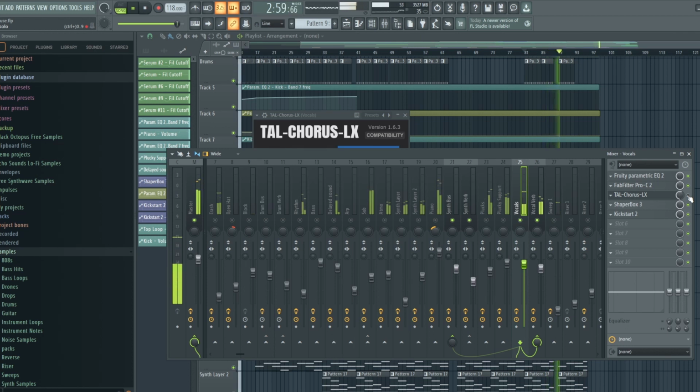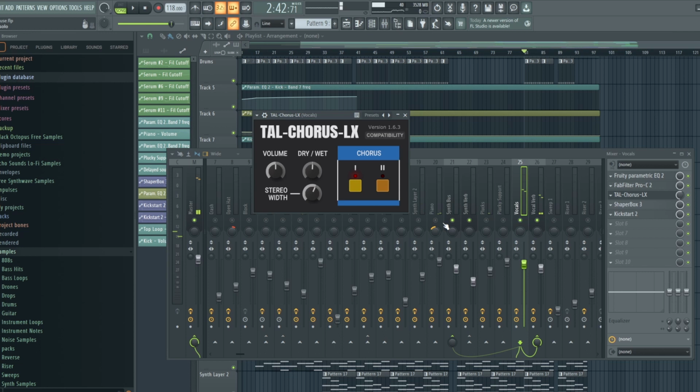It's a big sound, but when you turn on the chorus, that chorus really just adds a nice effect, and it's absolutely free to use. So I really encourage everyone to check out Tal Chorus LX.